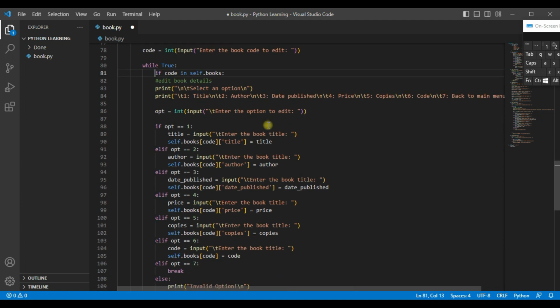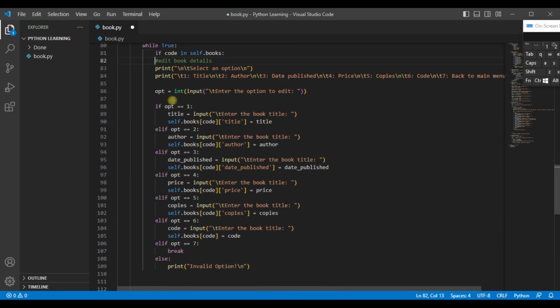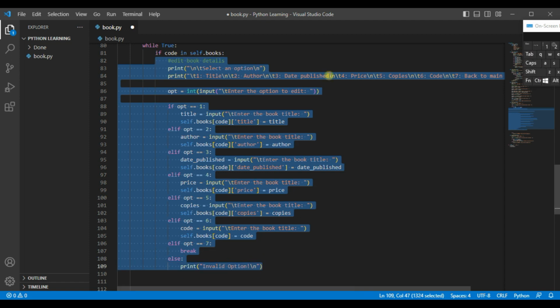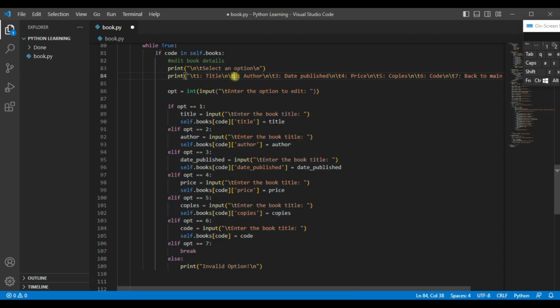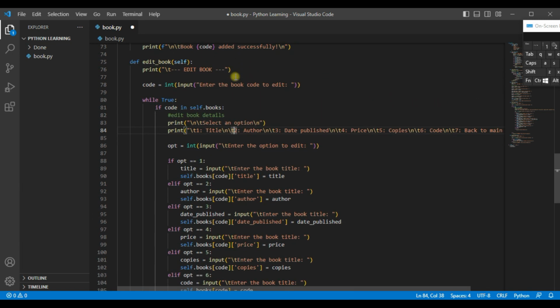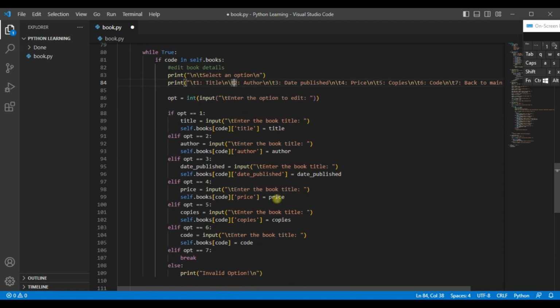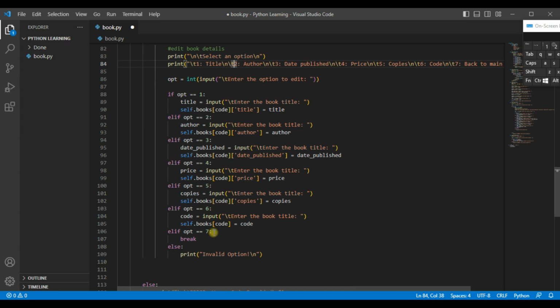So from there, let's indent all these. Yeah, like that. But the moment he is going to break this loop is when he or she wants to return to main menu.